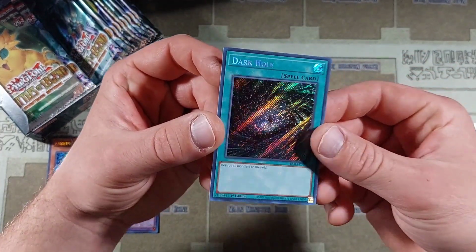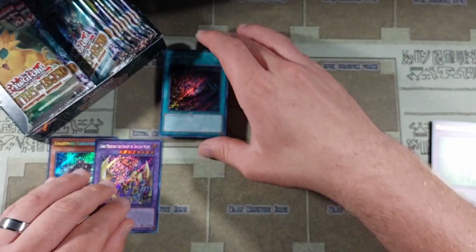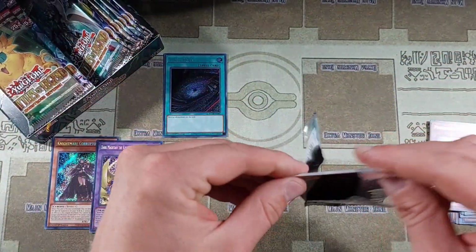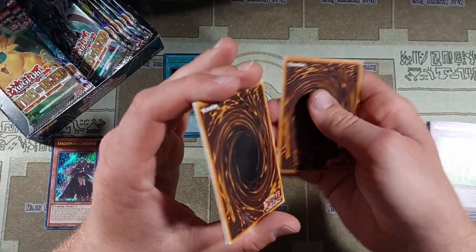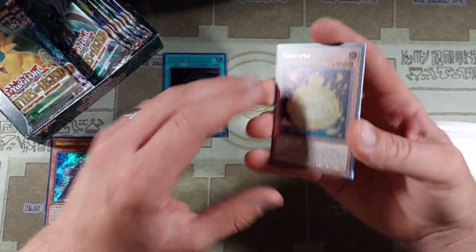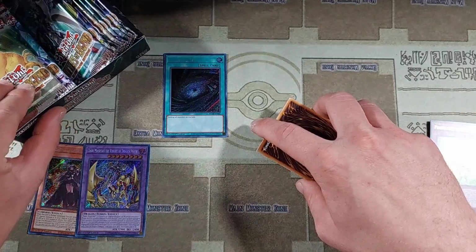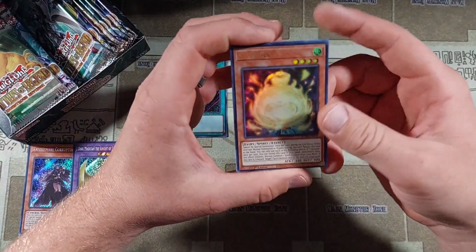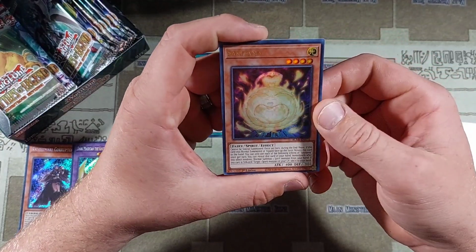Oh my gosh, that looks beautiful. I believe Dark Hole came out as a secret rare way back in Yugi's World or Joey's World or one of those, but it looks super duper cool in this set as well. I'm not sure if they have that. I don't think that they have Dark Hole as one of the special rarity cards, but we'll see.